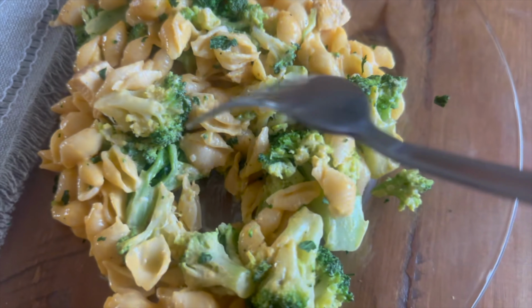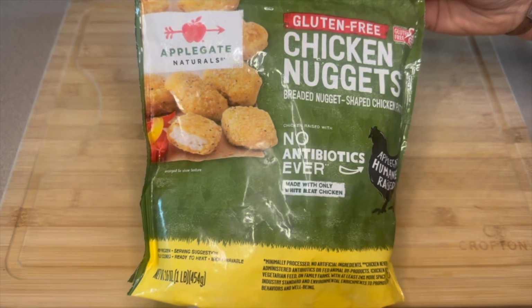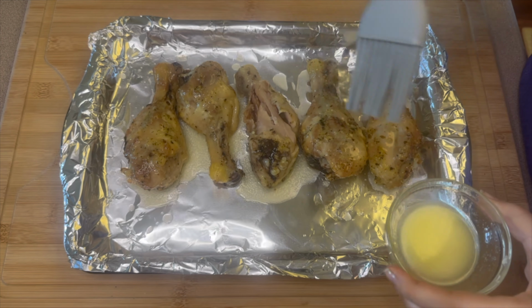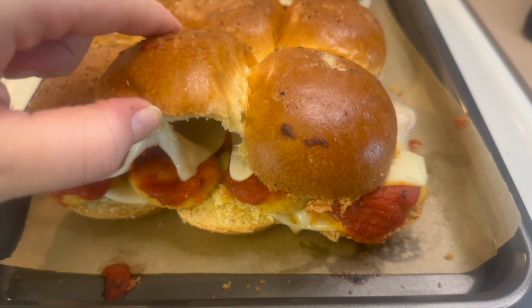In today's video, I'm going to be showing you some really low effort meals using chicken. All of these, of course, are super duper easy to make and will take hardly any time to prepare at all. So let's go ahead and get started and I will show you these 3 super low effort meals.